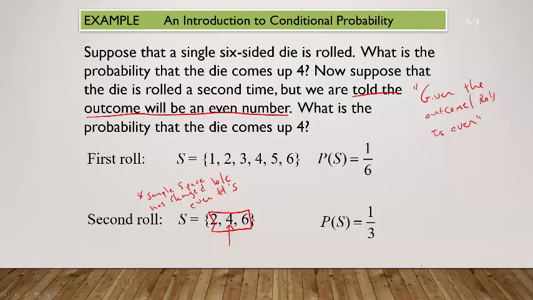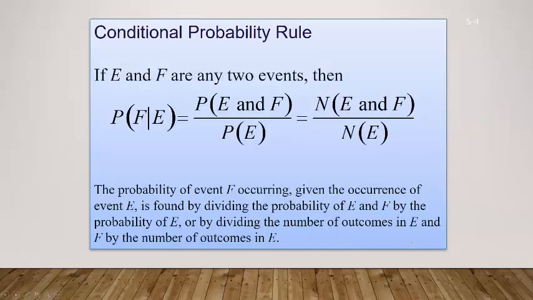There's a formula we're going to follow. If E and F are any two events, then the probability of event F given that event E occurs is equal to — you can do it two ways — the probability that both E and F occur divided by the probability of just event E, or the number of ways events E and F occur divided by the number of ways E can occur. The top is always the probability of E and F, and the denominator is always the probability of E.